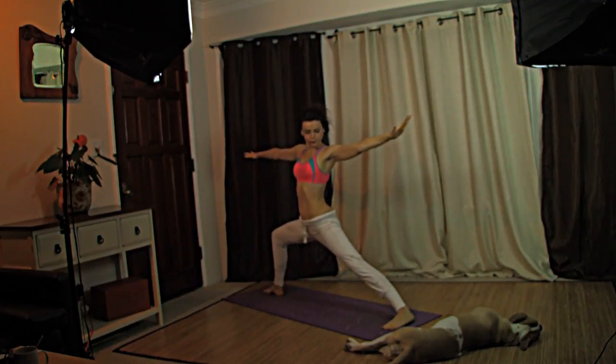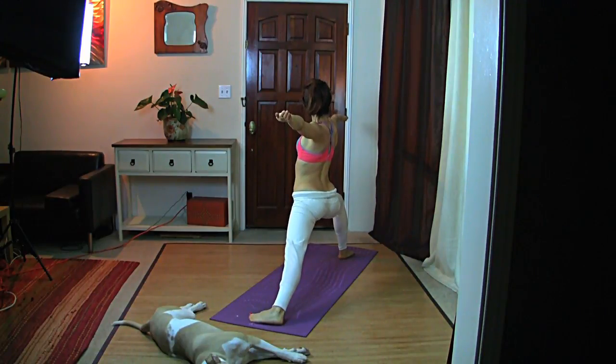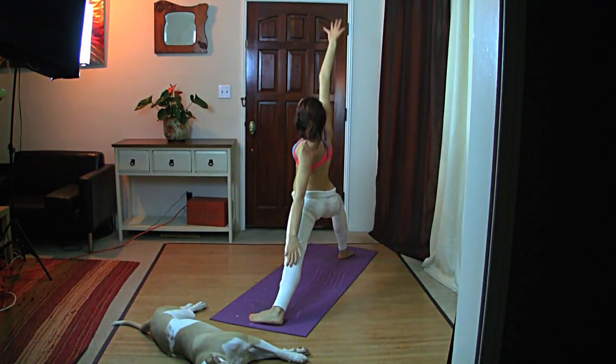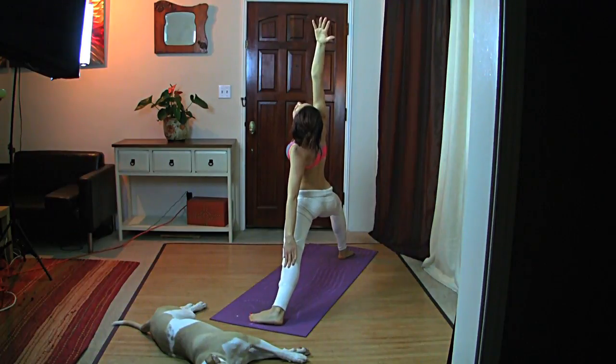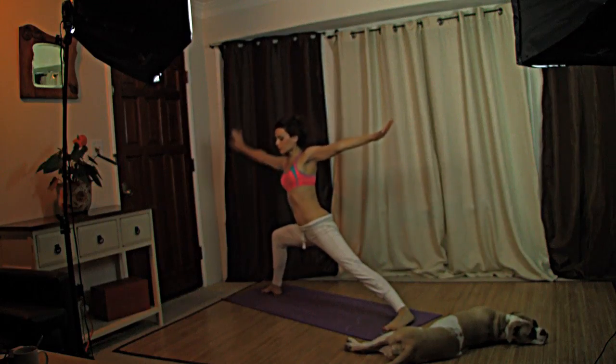Coming back to that work. And warrior 2. Sinking deep into your standing poses. Opening the left leg. Reversing the warrior, right hand reaches up and over the head. Keep the knee bent here, don't lose the connection with your leg and with your knee.